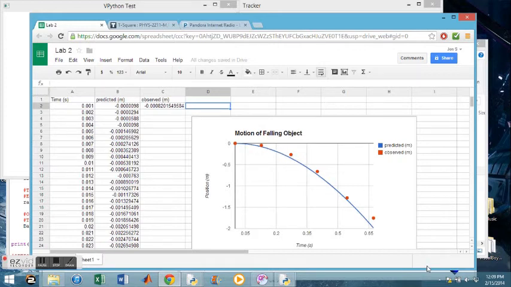Now, the what-if questions. They have to do with terminal velocity. Terminal velocity is, of course, from the drag force equaling the force of gravity and canceling out, making zero net force, which is constant velocity, which is why the graph starts becoming linear towards the end, as you can see right here. And so, yeah, that's terminal velocity.